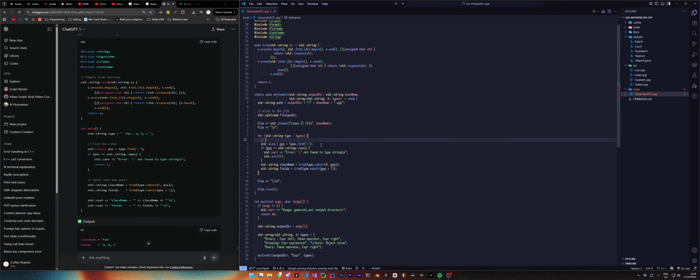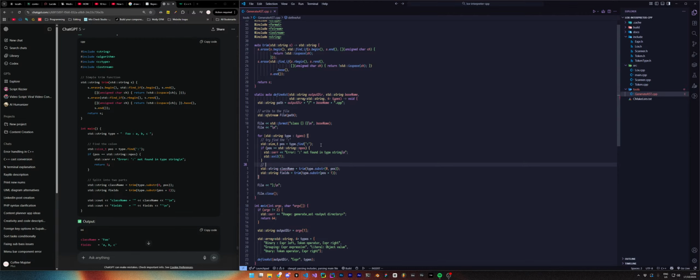So let's try find the colon. Get last name. Actually, it's pretty self-explanatory. This will be everything after position plus 1, with position being our colon.